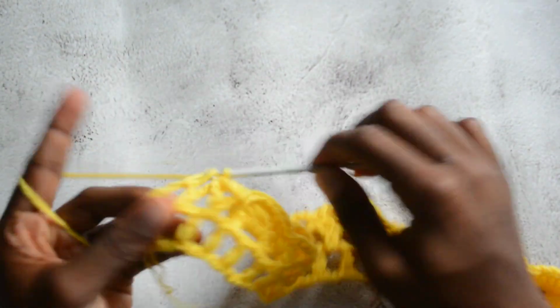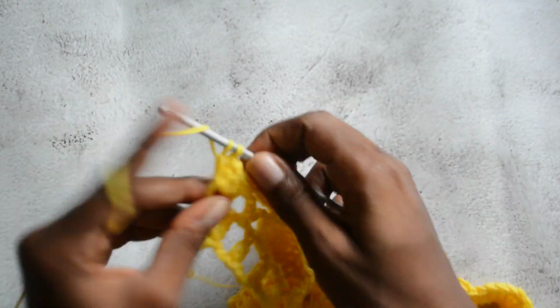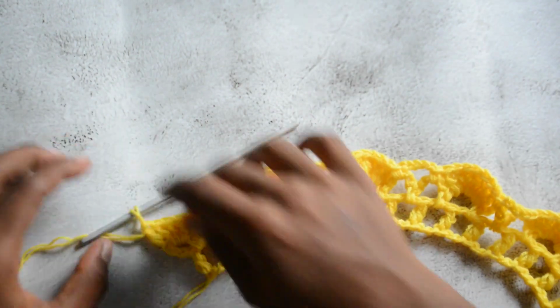1, 2, 3, and I do the fourth one in the top of the chain 3, and that's the fourth double crochet completed, and that is my row 3 done.